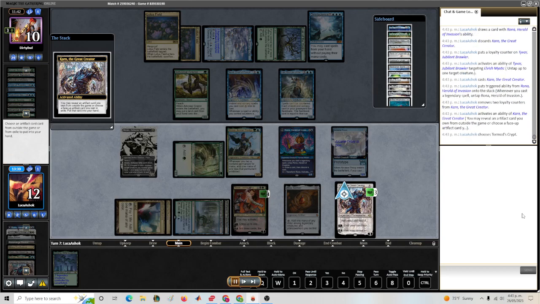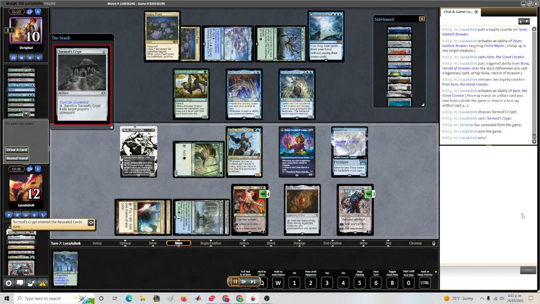I don't even know what I'm trying to do here. I grab Tormod's Crypt. Okay, I'm going to Tormod's Crypt to make his Lair useless, and then I'm going to Boseiju his Omniscience and hope that's good. So, yeah, that's it. A 4-1, although the one loss I had was because I disconnected, so maybe it would have been a 5-0.